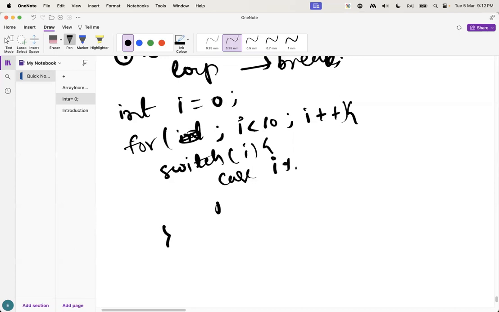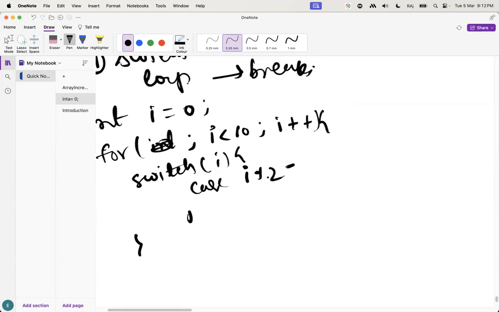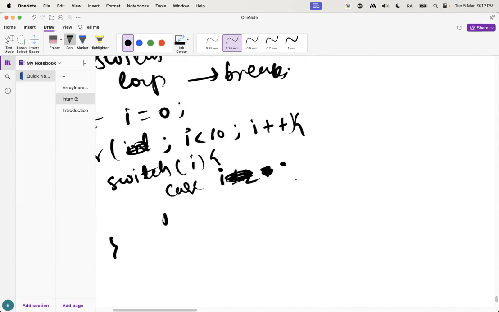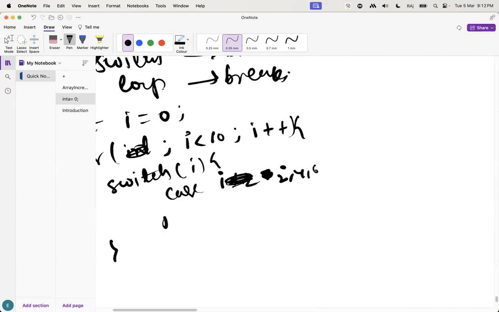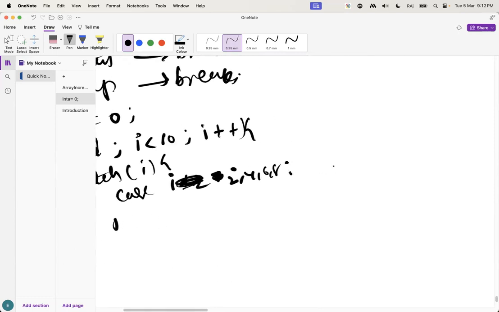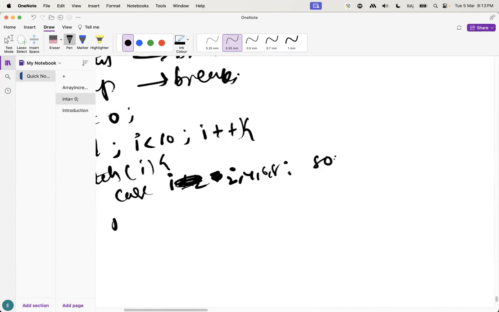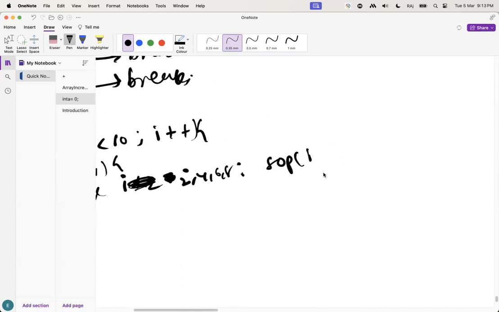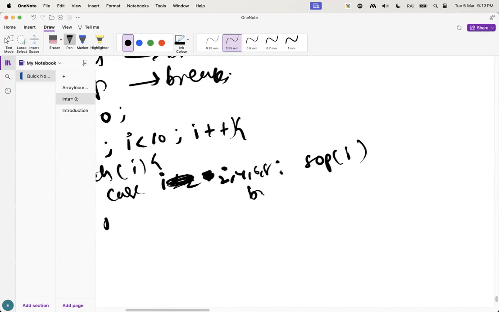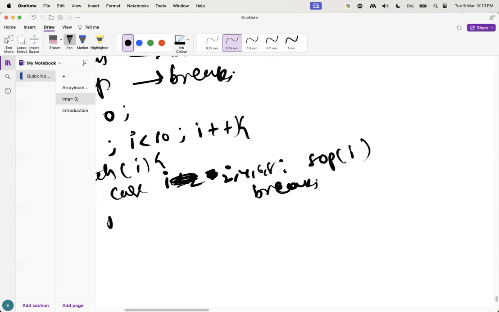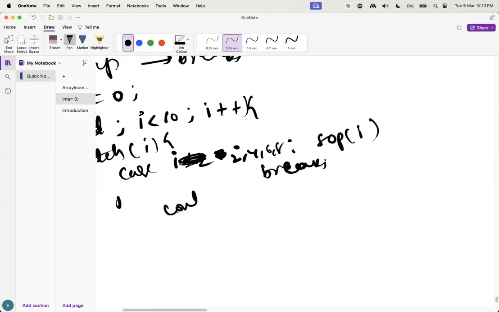Case i percent 2, it's like this: 2, 4, 6, 8. System.out.println(i). Here the break. The default.